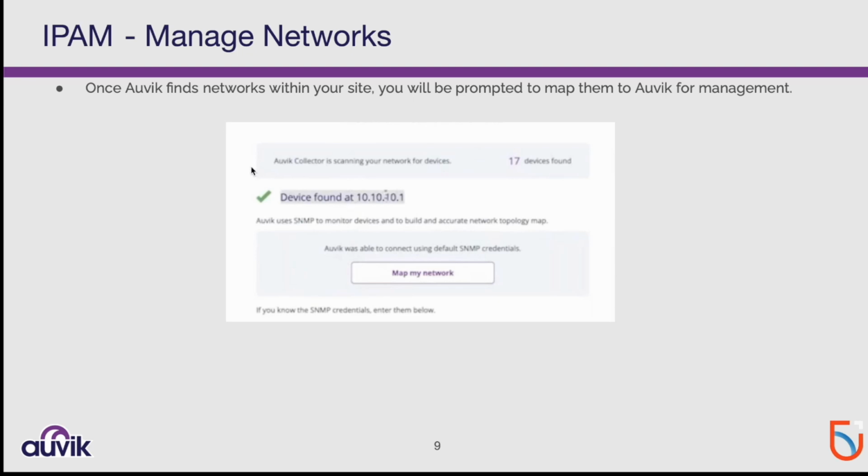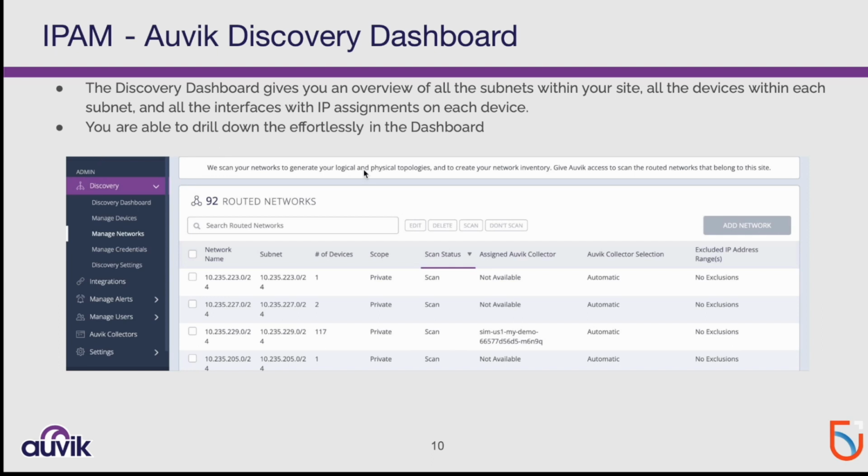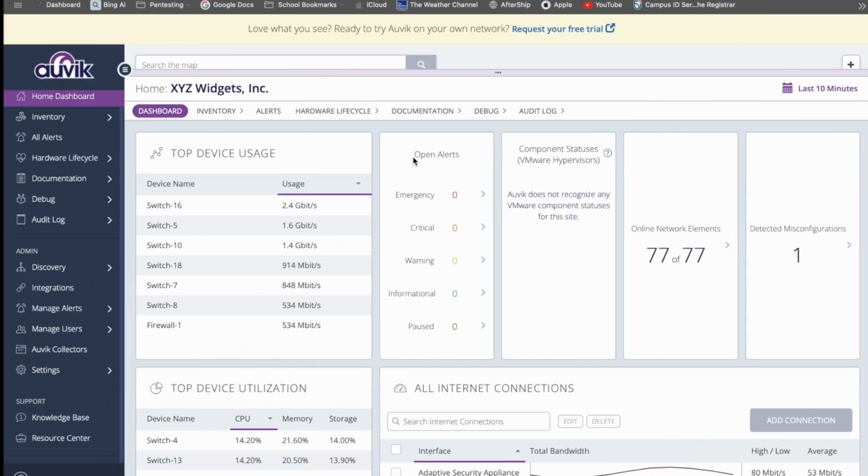We don't have to do anything. It does it all for us by using the routers within the network. So it's going to look for any routers in the network, it's going to communicate with those devices using the CLI or through SNMP, and it's going to try to propagate our entire network all for us. We don't have to do anything, it's all automatic. And then, once that's all done, we can view everything in this nice discovery dashboard, which I'm just going to do a quick demo of.